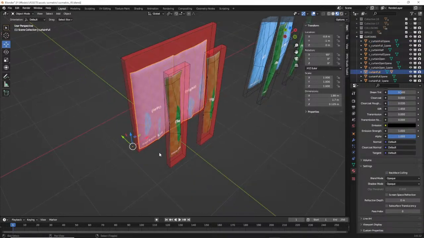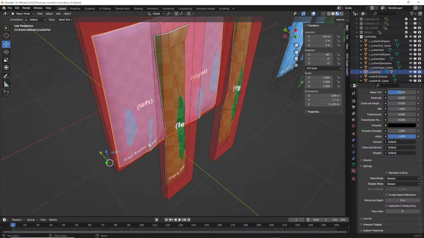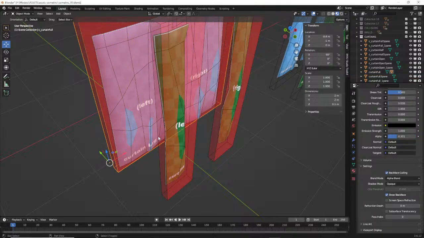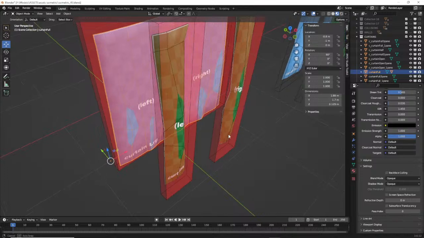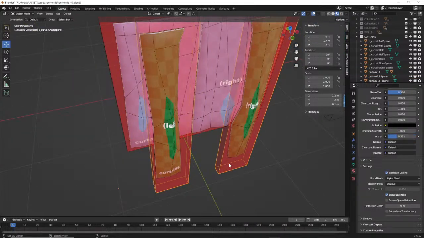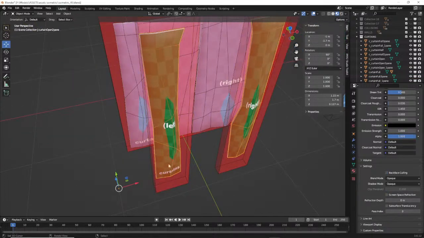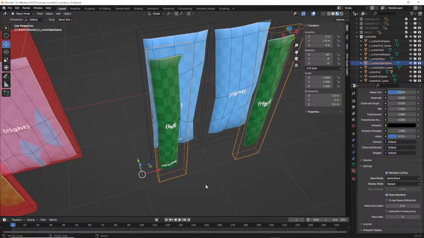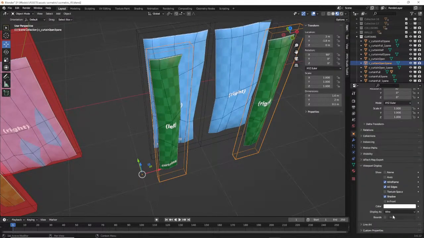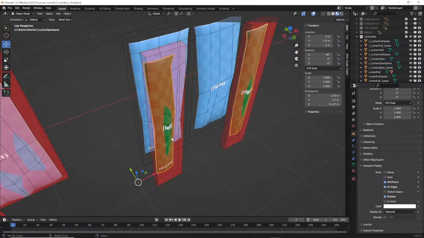Now, of course, the other thing about collision, you want to make sure that your origin point for both the object, so that's the curtain in this case, and the collision box are the same. That's okay. That's okay.